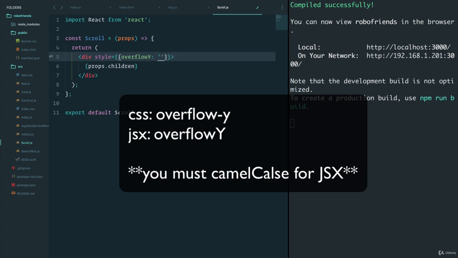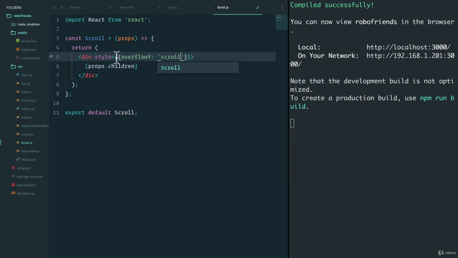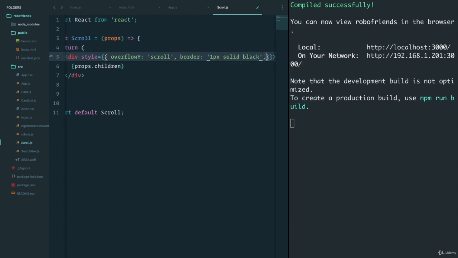And this, we can say scroll, again, a CSS way to make the element scrollable. We'll say border is 1 pixel, solid, black. And then finally, we'll give it a height of 500 pixels.